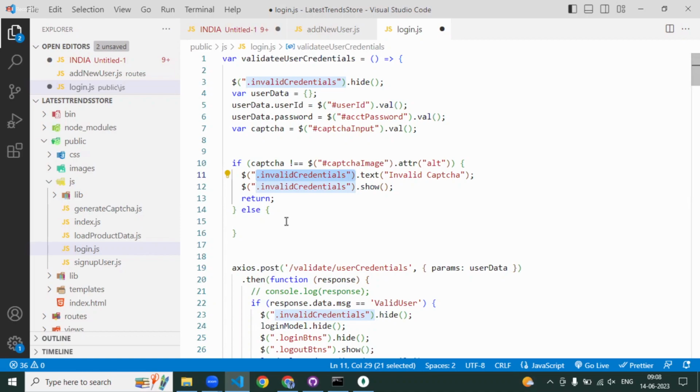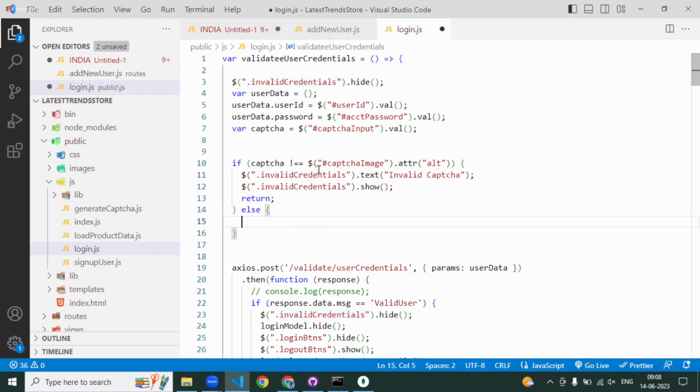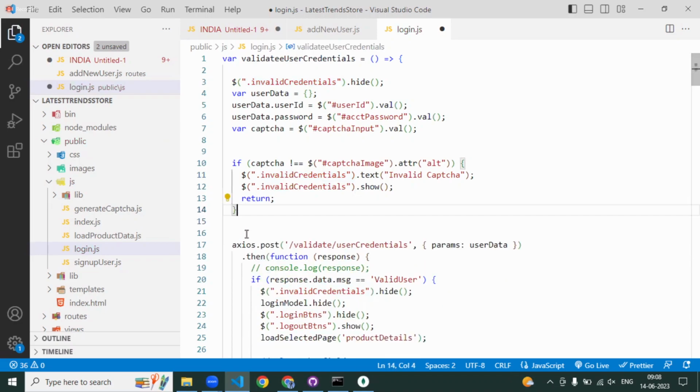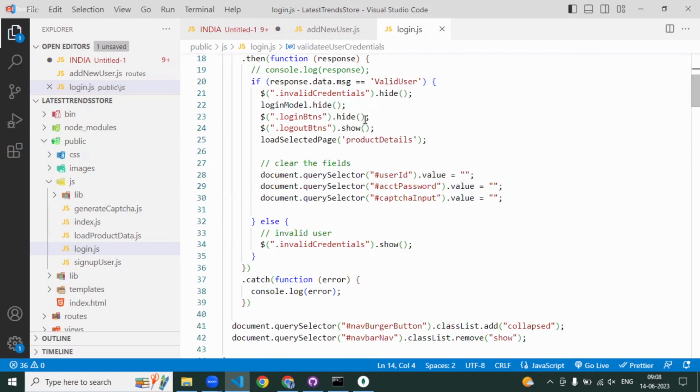Yeah, I think this one. Validate user credentials. Yeah, I think anyway on load of the page, we are hiding it. Then it is fine. But one thing is we are taking the ID and password, we are posting this, and if the message is valid user, we are doing this. If it is invalid, invalid credentials dot show.